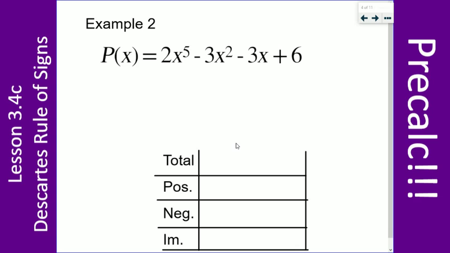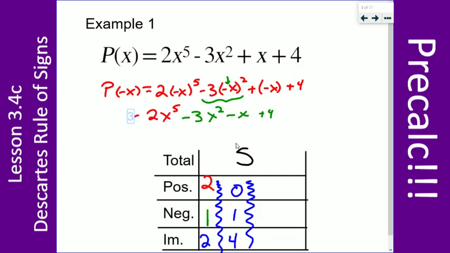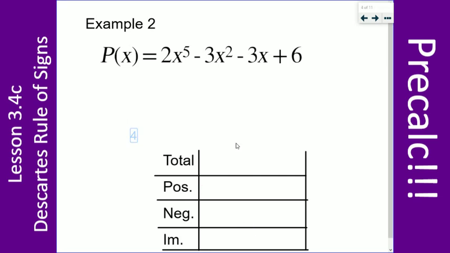All right, so here, let's take a look at this function: 2x to the fifth minus 3x squared minus 3x plus 6. Is that literally the exact same? No, it's not. It's a different function. Good. That was close. Okay, actually, let's go through the steps I gave you. So step 1, we want to write the function in decreasing degree order. So the degree is 5.